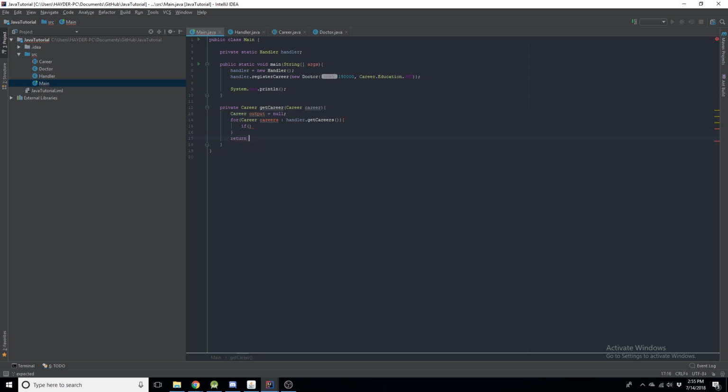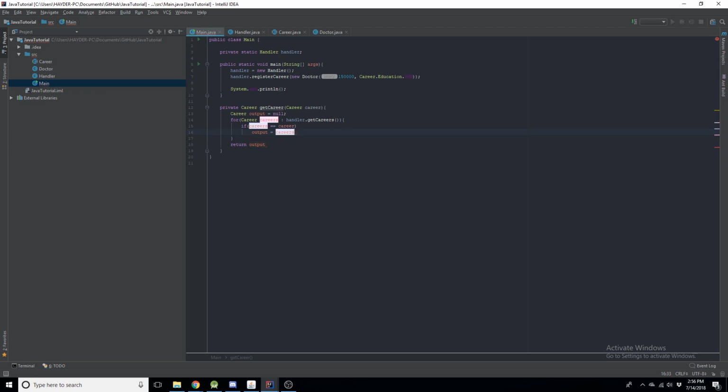Return output. Okay, so if careers is equal to career, right, then, no, output equals careers.